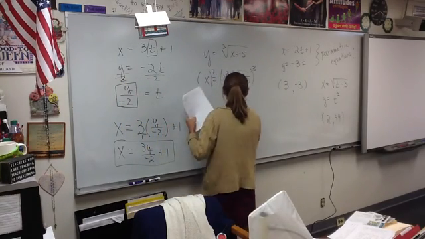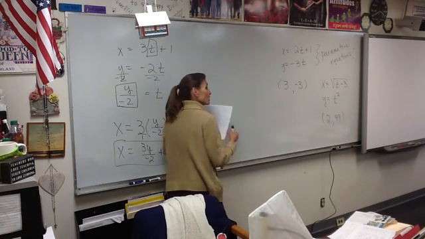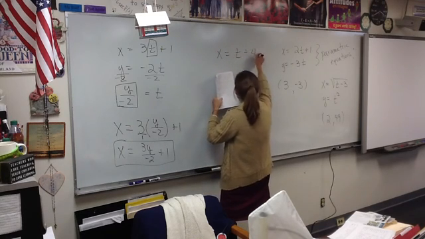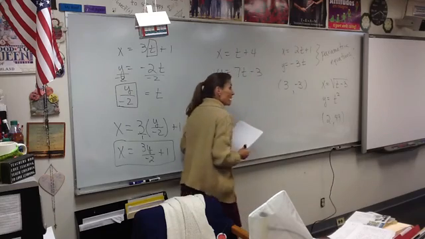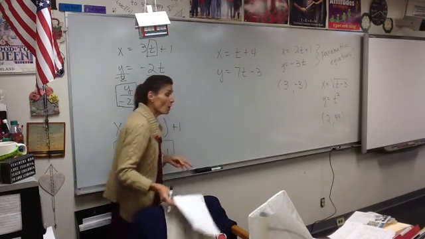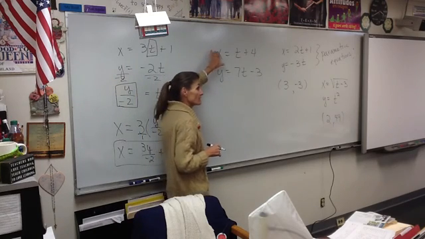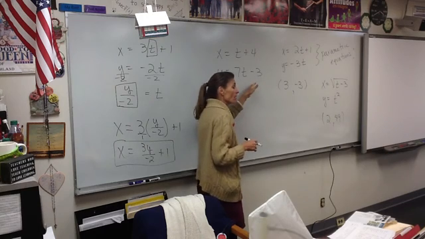Do you always use y to find t? Use whichever one is easiest. So if I look at the next set, I want to get a t by itself. Which one would be the easiest t to get by itself? The top one this time. Now, could I do the bottom one? Yeah, but it's just going to be harder.